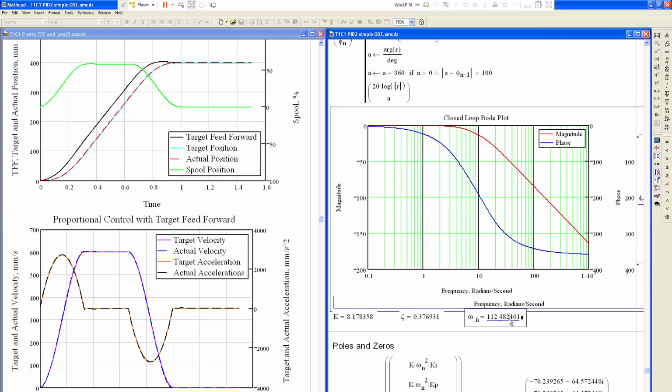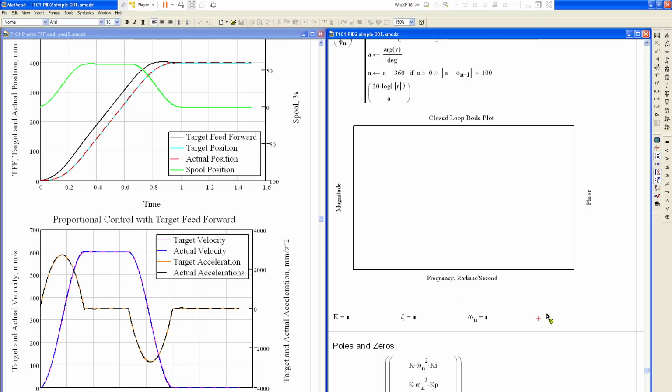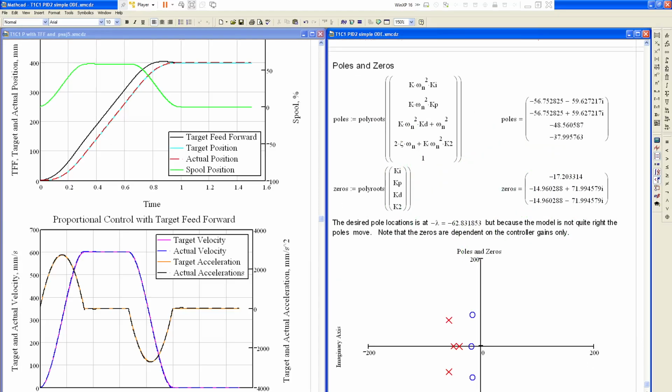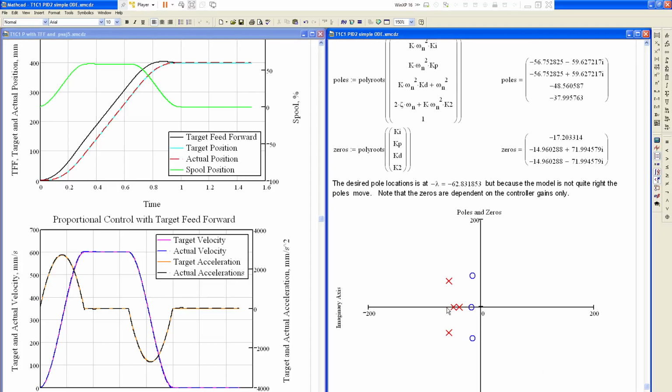You can see the parameters change down here. So now let's look at the poles and zeros. Now ideally, all these poles will be on the negative real axis, but because there's errors, the poles are going to vary a little bit from where I really want them. But let's just see how robust this is.